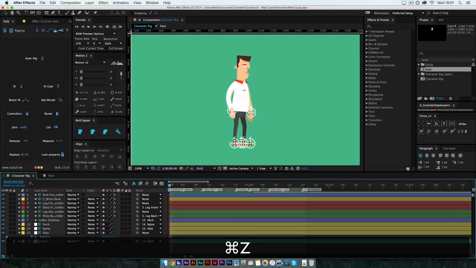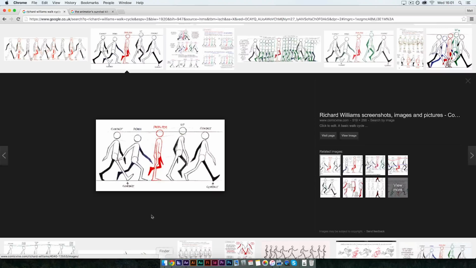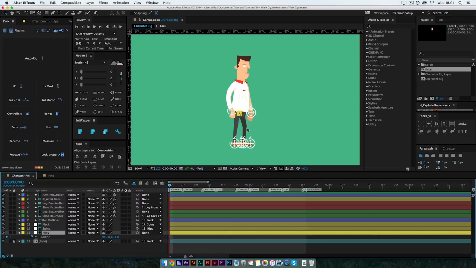So anyways, as I was saying, we start by doing the height of the body. If you look back on the reference, you'll notice the torso sort of goes down, up, a little bit further up, and then sort of down again. So because the legs will be far stretched out on the first contact, we're going to set this position as maybe our pass position, and this one we're just going to knock it down slightly.